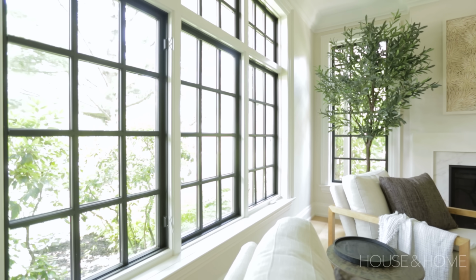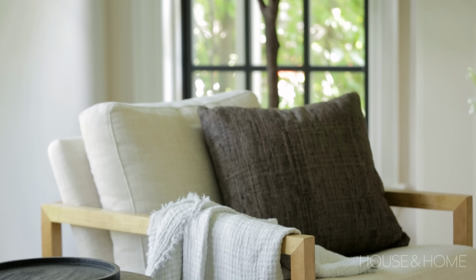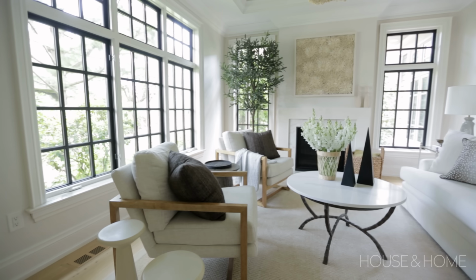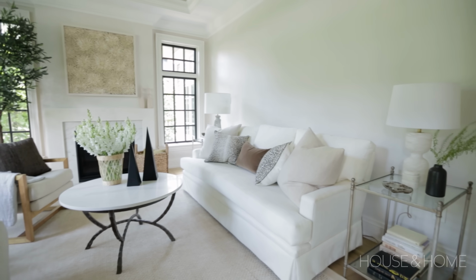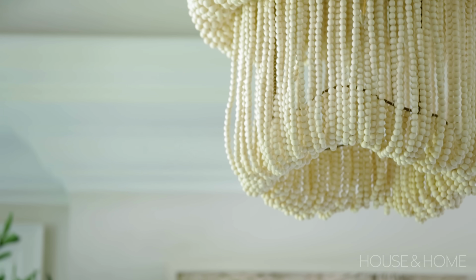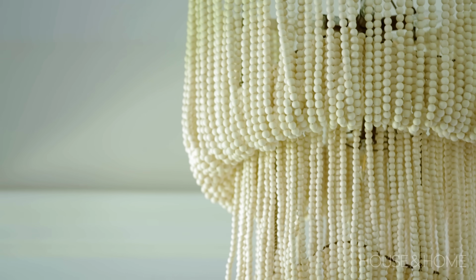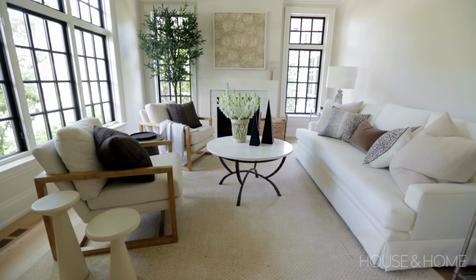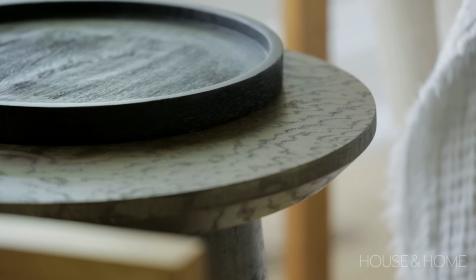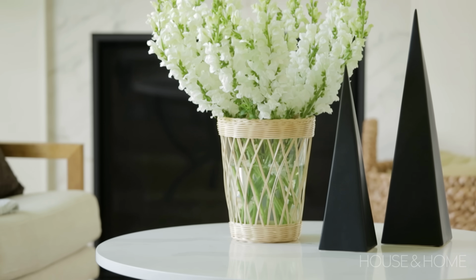The sitting room was a very formal sitting room that the family barely used, and our client said that she wanted a space where she could relax, read, and meditate in the mornings. We repurposed this beautiful couch again that actually originally was in the family room. It's a lovely sofa from Lee, and we covered it in a beautiful white linen. The light fixture from Made Goods is actually one of the things that we sourced last in this room. We just wanted something that was a bit more fun, whimsical, and boho to just really relax the space. And from there, we just layered and layered in beautiful, natural, and neutral textiles and colors.